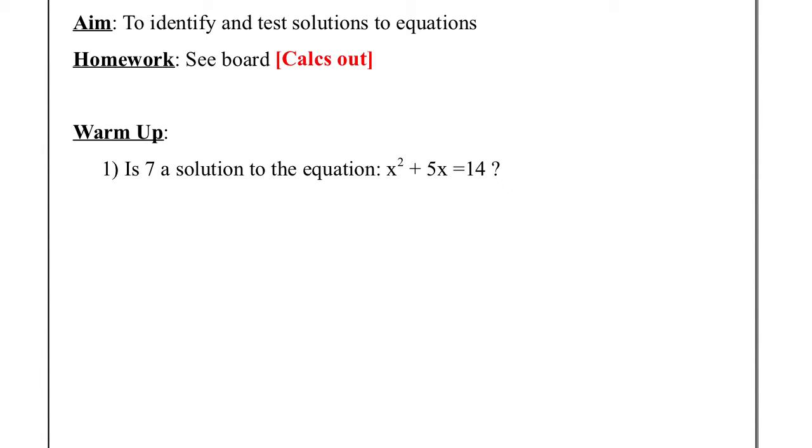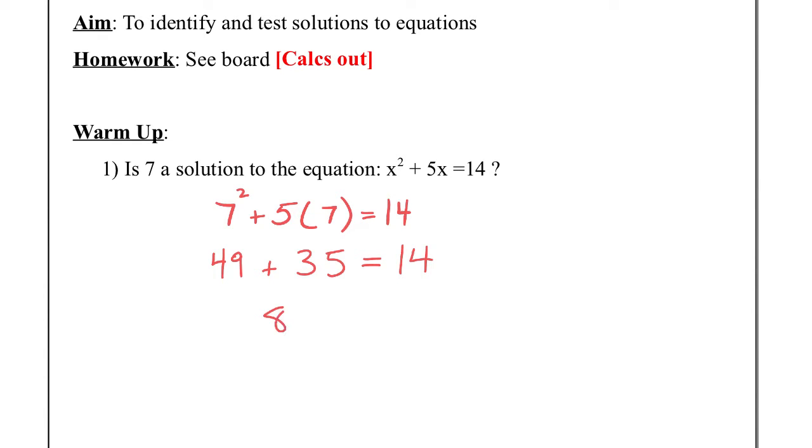What we're going to do is take the value of 7 and substitute it in. So I'm going to plug in a 7 for x, just like when we talk about substitution or plugging in when we did linear models and things like that, and we're going to look to see what happens. As you start moving through this, it becomes glaringly obvious that 49 plus 35 is going to be 84. We eventually lead to a false conclusion. I think we can all agree that 84 does not equal 14.